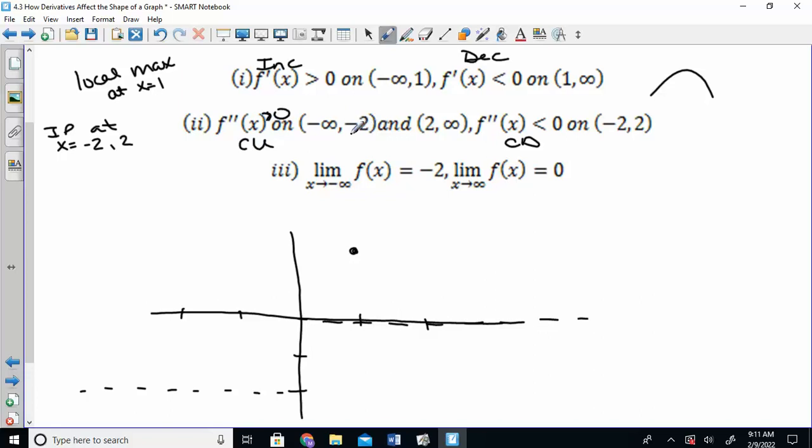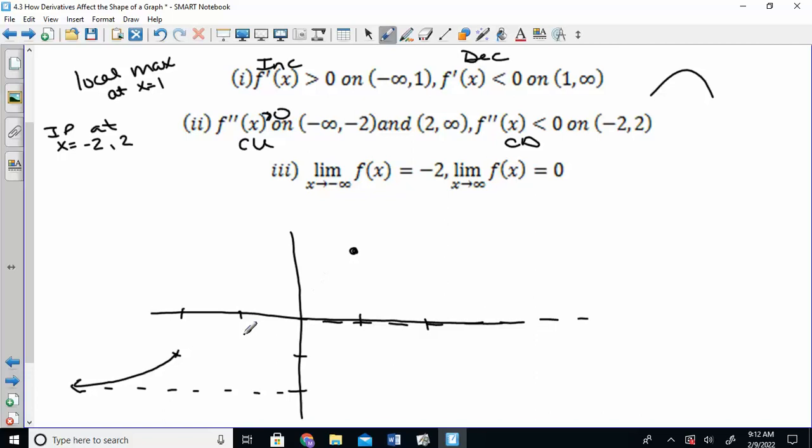Now, I know that it is concave up until I get to negative 2. So again, I don't know where. I know my graph is approaching this asymptote. Inflection points I typically mark with little x's. So my graph has to be curved upward but approaching this asymptote. So something like this. It's curved upward. This is an inflection point.